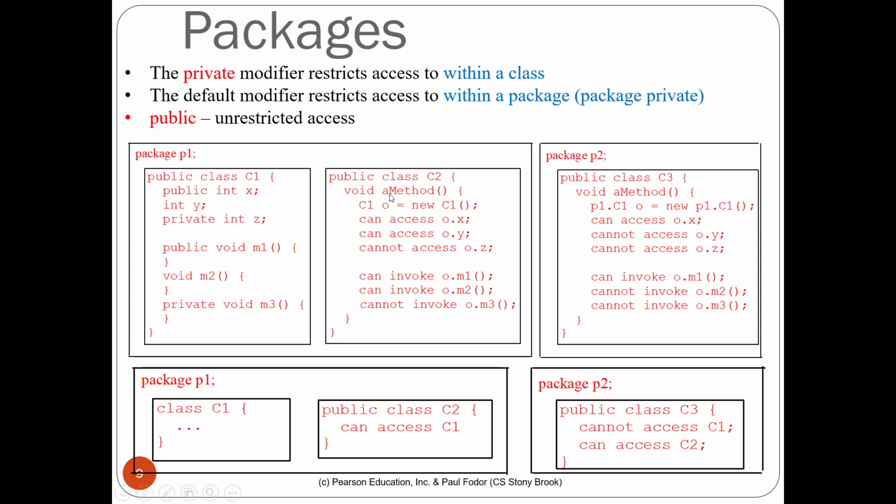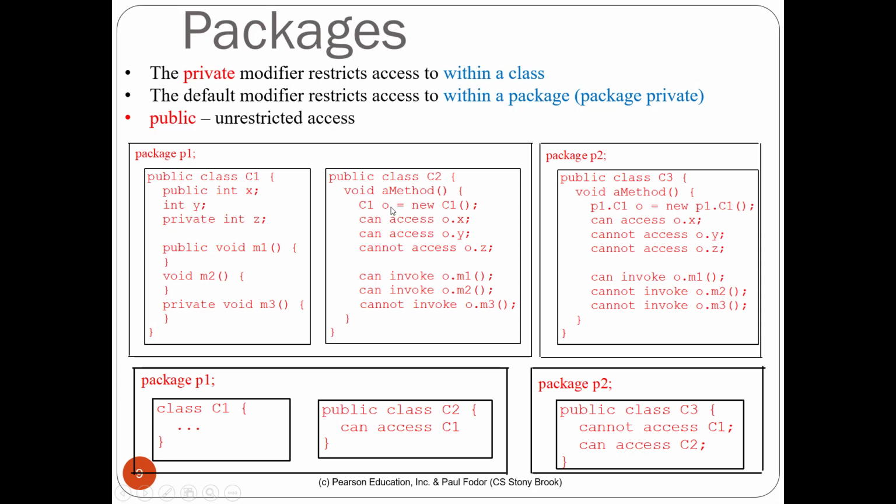How about C2? What are we doing in C2? It is public class C2, fine, but what do we have inside? Just one method, whose return type is void. Right here inside this method, what are we doing? We are creating an object O, and its type is class C1. This is a reference variable, where it will be storing the reference of an object of type C1 class. And where is this C1 class? Right here. We have just defined C1, and now we are in C2.